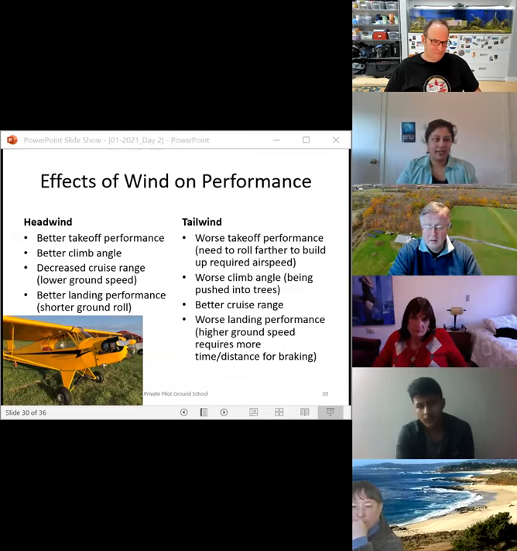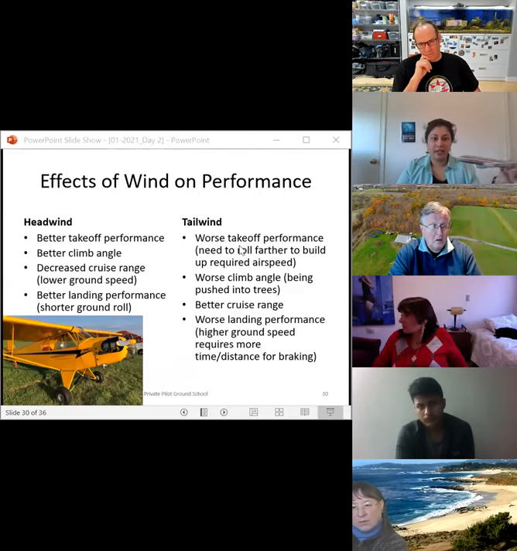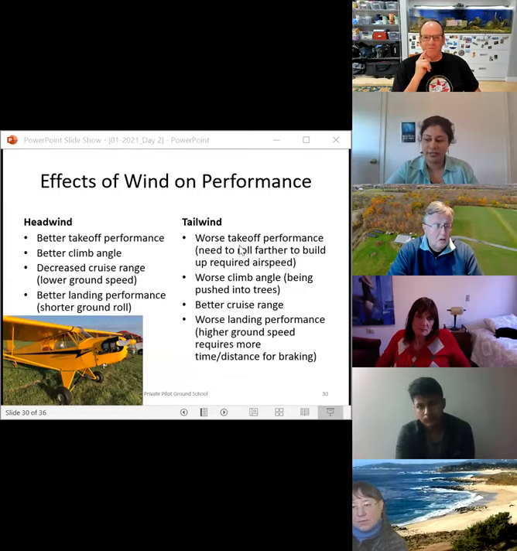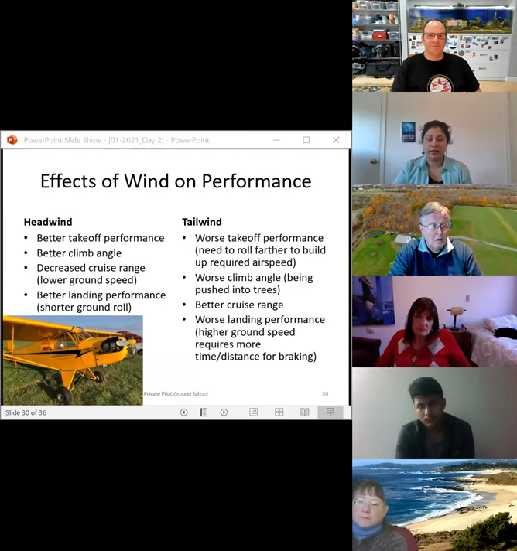That's why it's always better to take off and land into the wind, and why a tailwind, a wind coming from behind you, is actually very bad and dangerous and can result in some very big issues. And so that's why you see wind socks and wind indicators at airports, you check the weather, you call in to get the local weather. You really need to know about the wind.